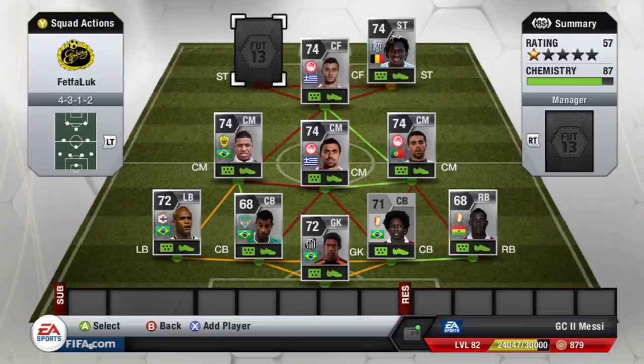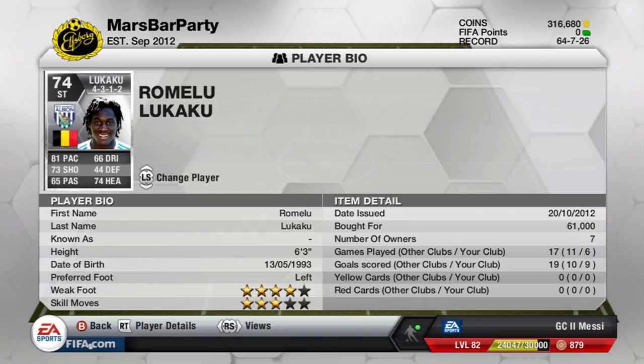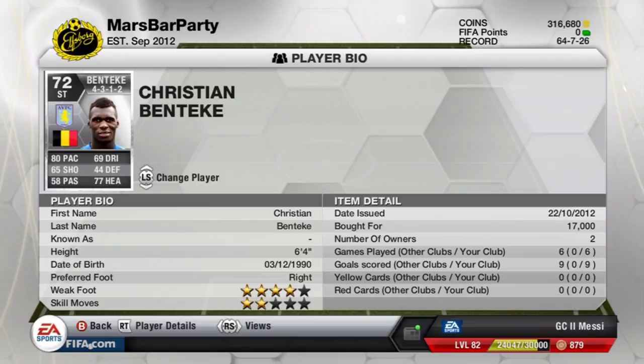You could modify the squad to be a gold and silver team, like you could replace Benteke with Morales, but overall, I find Benteke better than Lukaku. Lukaku's 6'3" with 81 pace, Benteke is 6'4" with 80 pace. But this guy's shot is absolutely outstanding. 4-star weak foot, 9 goals in 6 games, 17,000 coins.